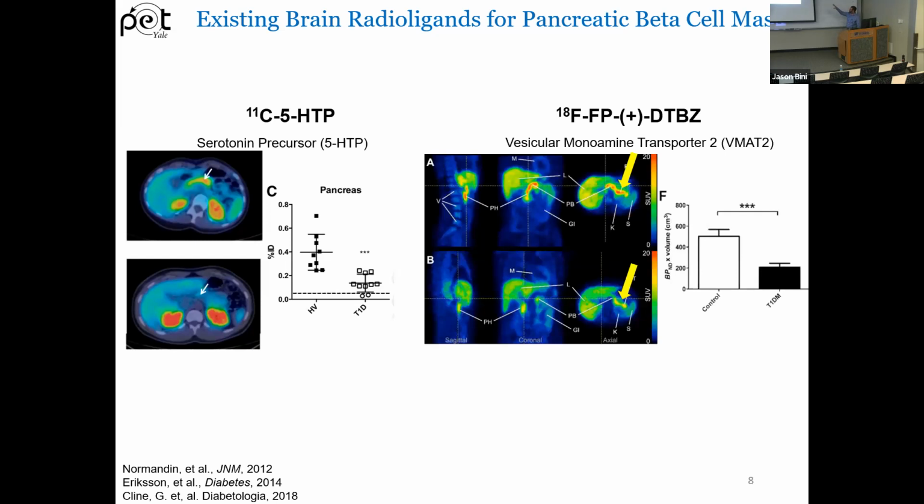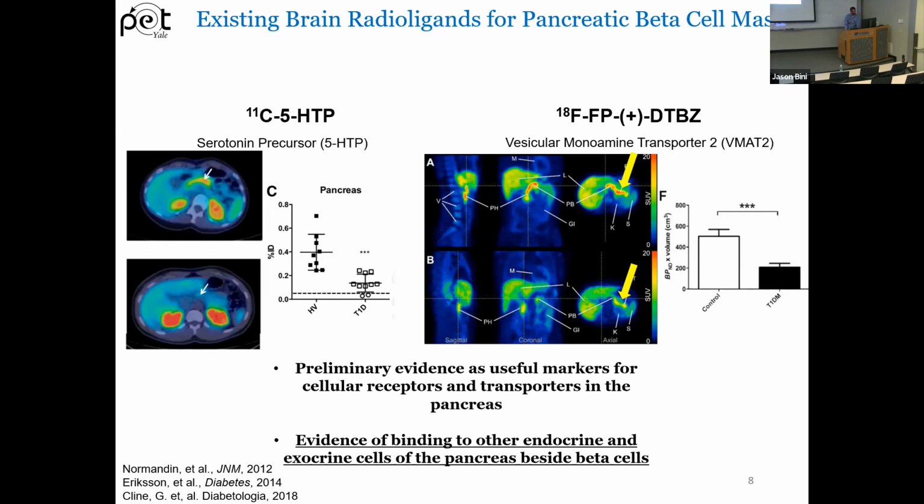But then the VMAT2 tracer as well from our group, same thing, they're showing this reduction in binding in the beta cells. So there's some sort of reduction in mass being measured by these tracers. In VMAT2, there was some off-target binding on polypeptide cells. Whether that is a stable thing across diabetics and healthy controls hasn't been fully explored yet. So that's something more in the validation step that we can look at. But we use this as preliminary evidence. There have been some trials looking at changes in VMAT2 in type 2 diabetes as well.